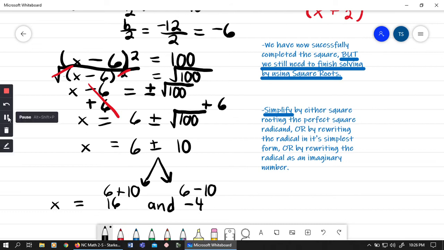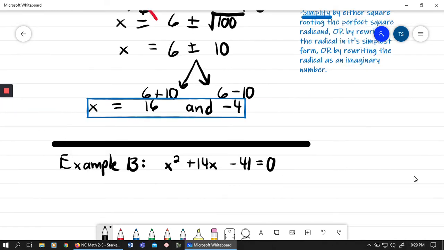Alright, and so let's look at a few more examples. Okay, so let's look at this example. First off, if we're solving by completing the square, we want to make sure that the a value is 1, and in this case the a value is 1, so we don't have to worry about dividing every term by 1. Even if you did want to do the first step of dividing every term by the a value, dividing each term by 1, it would not make a difference. Why? Because when you divide by 1, nothing's going to change.